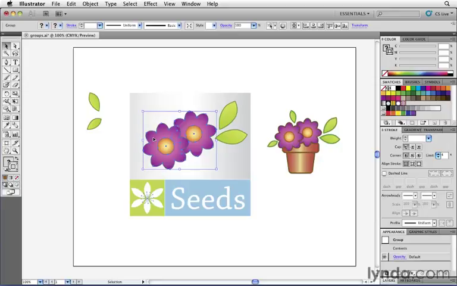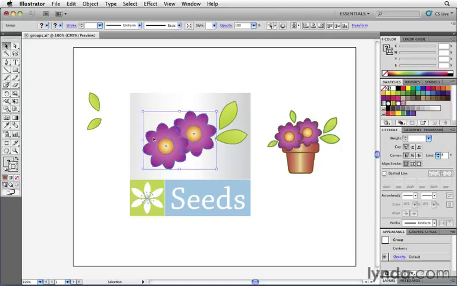Now you might ask for a moment, why didn't I just select all four objects to begin with and then create one single group? The answer is that when you start structuring your groups in this nested fashion, we could start taking advantage of some other features inside of Illustrator, and we can also know that there are times when I might want to adjust each of these flowers individually.